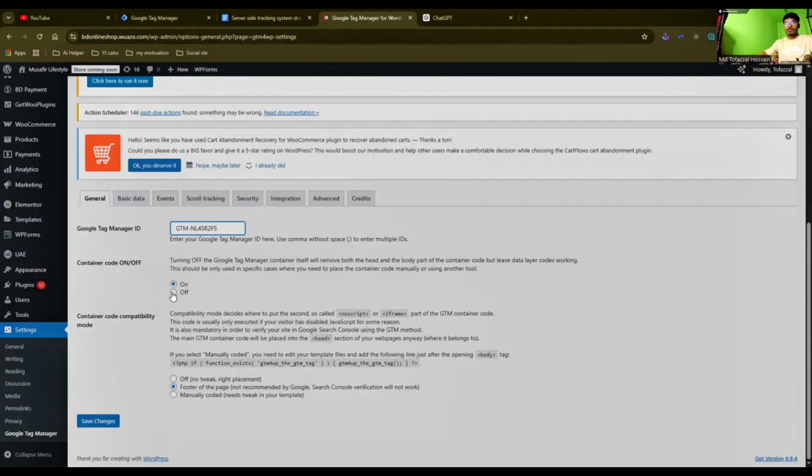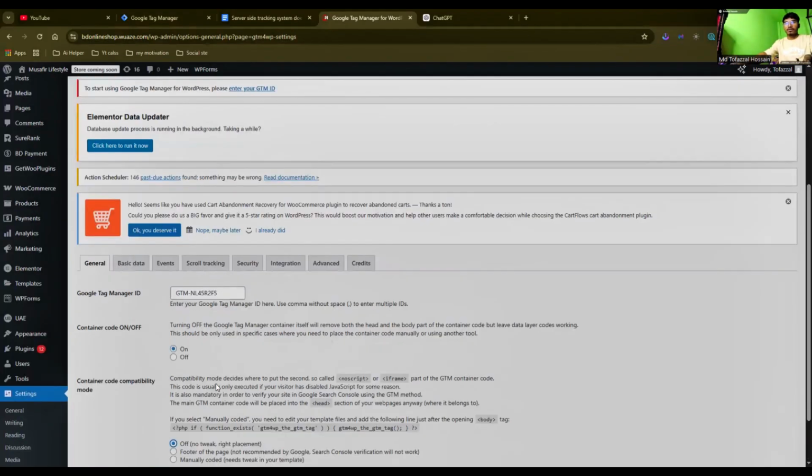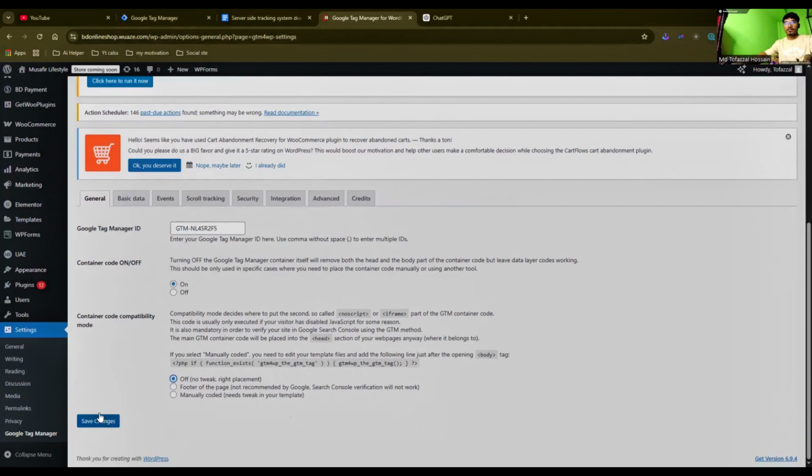After that, if you see this option is off, you press this on button. This one, like footer of the page, is not recommended by Google, so this is turned off. After that press save changes.